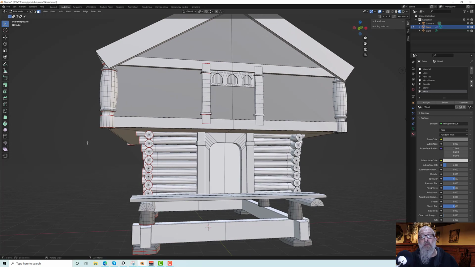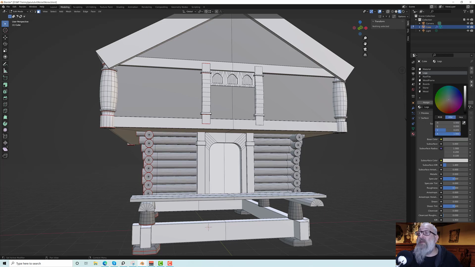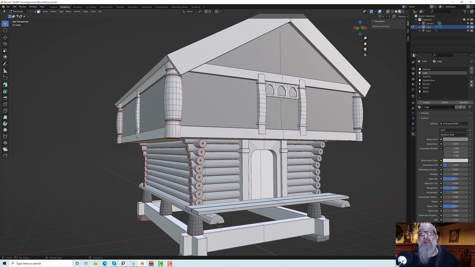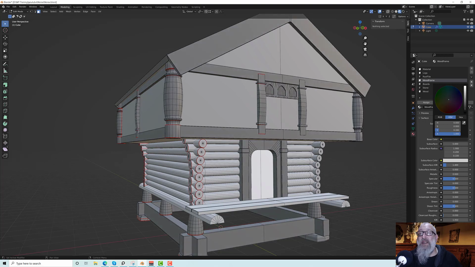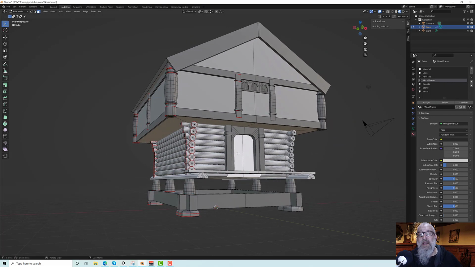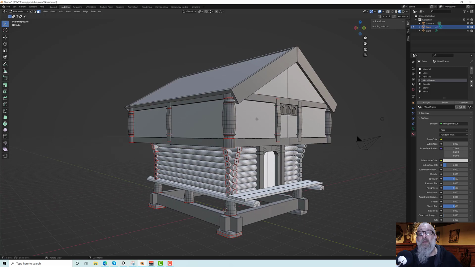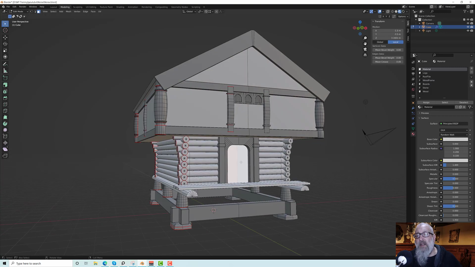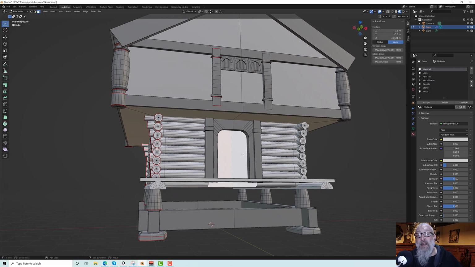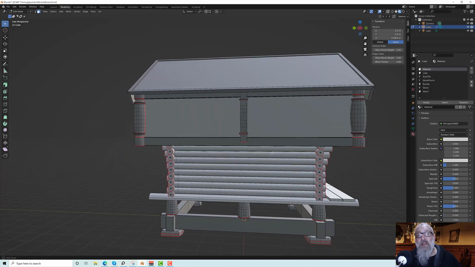Now I've roughly divided it up. We've got our logs anyway, and we already know that they are assigned. So let's just give those a little grey there. Let's make the wood frame a little darker, just to make it absolutely certain. And we've got our other bit in here, which is, what's that?